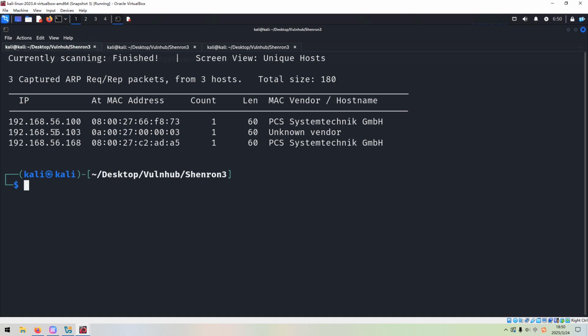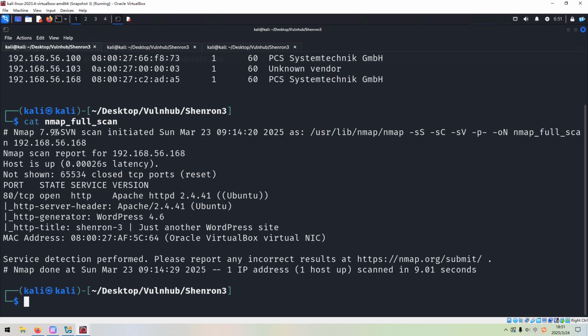So now, what are we going to do next? We need to conduct port and service scanning with Nmap. To save time in this video, I've already done that before, so now we can get out its result. As you can see over here, I took the options like SYN scan, the default script scan, version scan, followed by the full range port scan. And the last option of all is -oN to output the result into this file, so then we can retrieve the Nmap scanning results whenever necessary, okay?